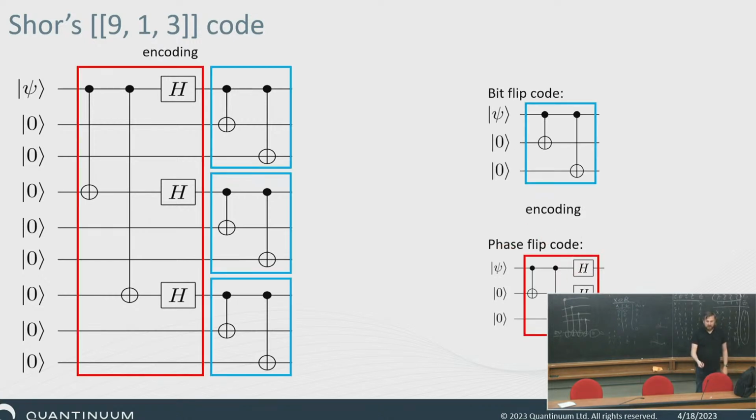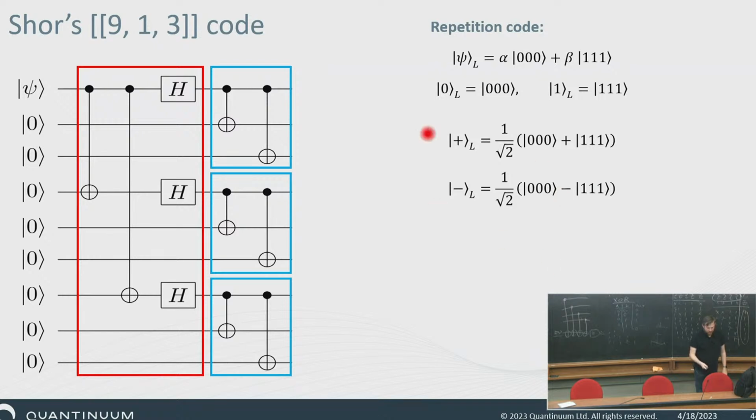You just slap on Hadamards at the end. So we have the encoding circuit right here for the phase flip code. And then for each one of those qubits of that original encoding circuit, we then apply the bit flip code. So we take those individual states and we then encode them into the bit flip code. To kind of see that better, here's our original logical 1 and logical 0 states. And then to do the logical plus version of that, you'd have this state.